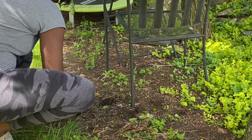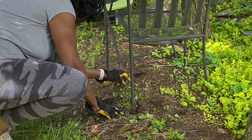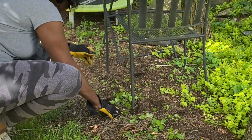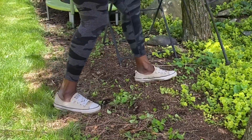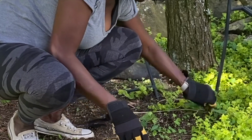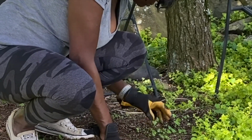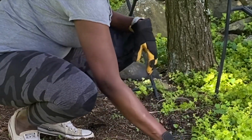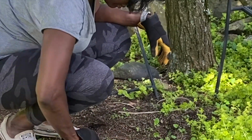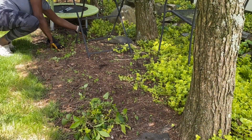I noticed that a lot of what's underneath this table in this area is columbine, and it's self-seeded here, because I believe I had some of the columbine plants on the table last year. But as you know, any type of plant that is in an area that you don't want it to be is a weed, so you have to pull it out. Unfortunately, these were beautiful columbines, but they were not serving me the way that I would want them to, so I had to pull them out.